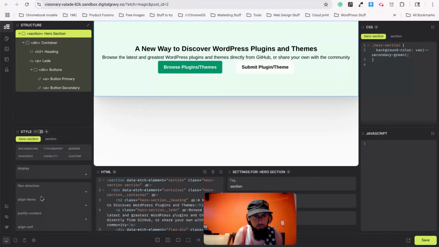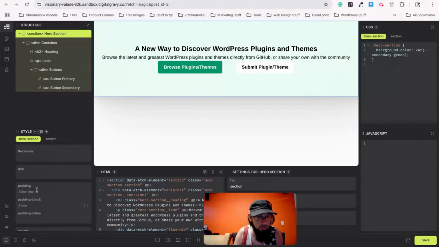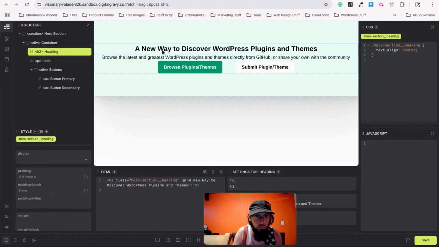So how am I supposed to add padding top, padding bottom? I just have to go into padding and try to remember the order. Okay, so I want 0, 0, 2 rem 0. And for some reason that doesn't seem to have worked.